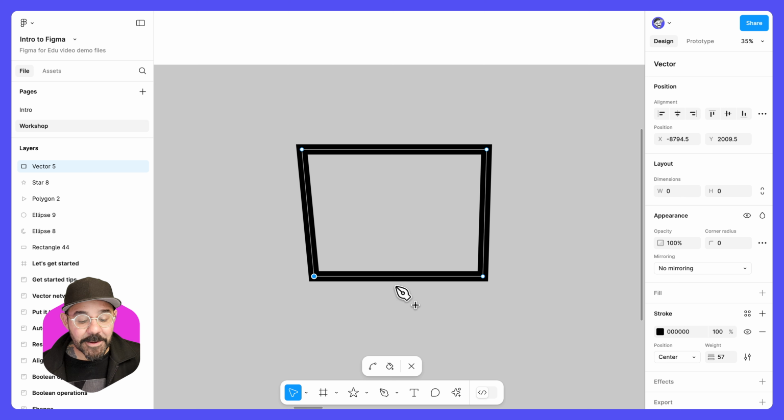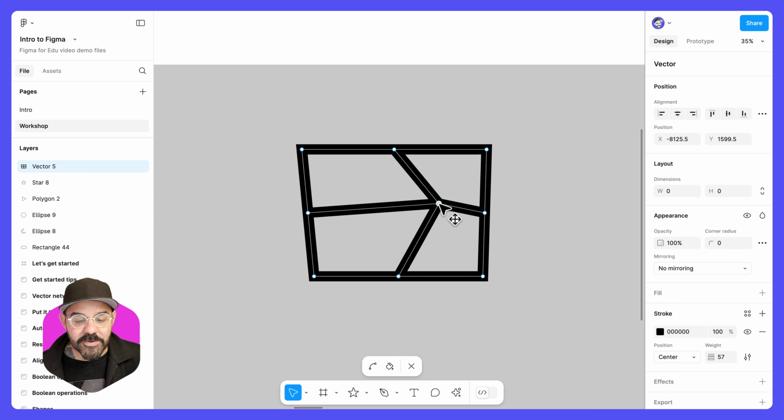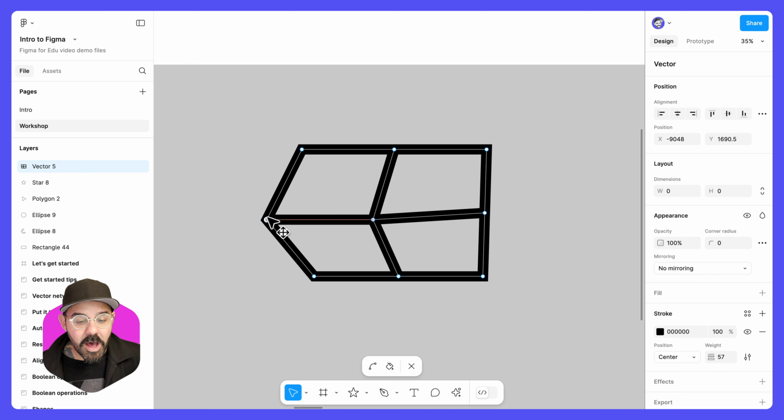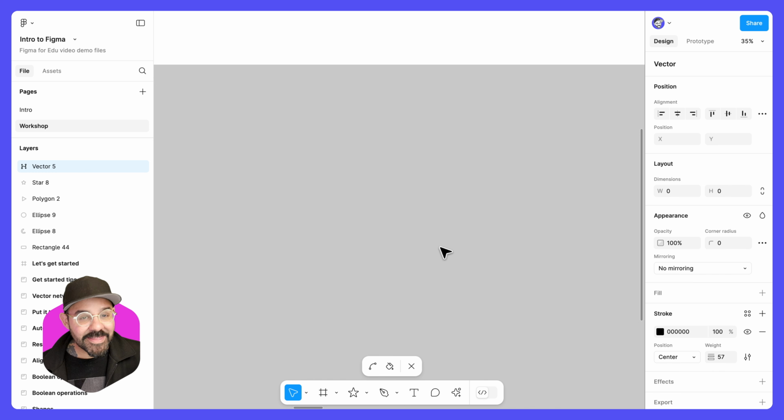Figma possesses this ability to create vector networks, and what that means is I can create additional points on these lines and connect them. So what I'm doing here is I am connecting nodes that exist from those lines, and I'm able to create an entire network of these nodes that are interconnected. Let's explain why this is helpful.